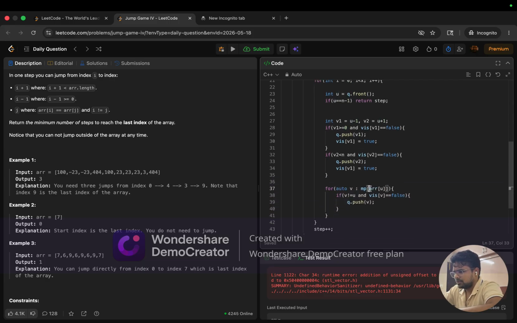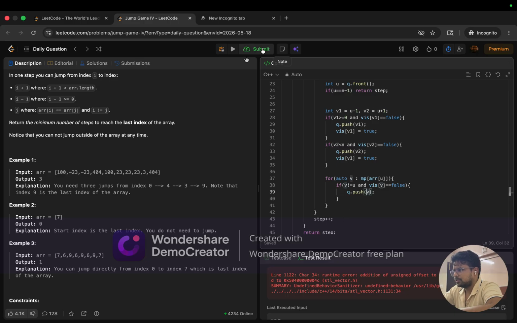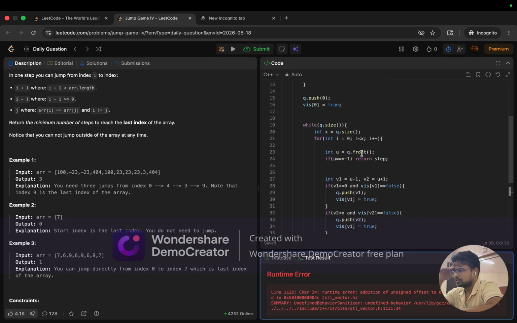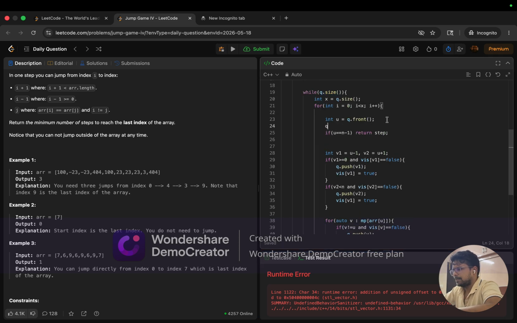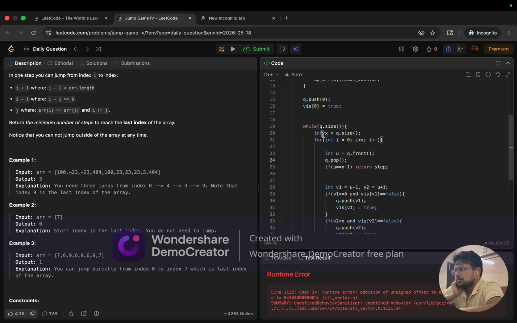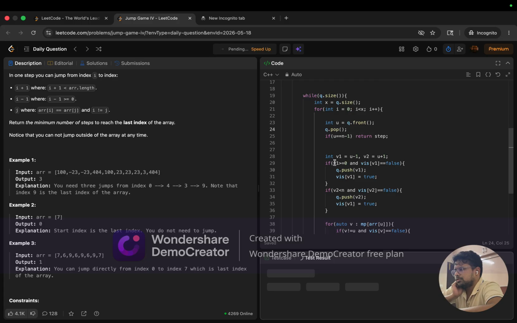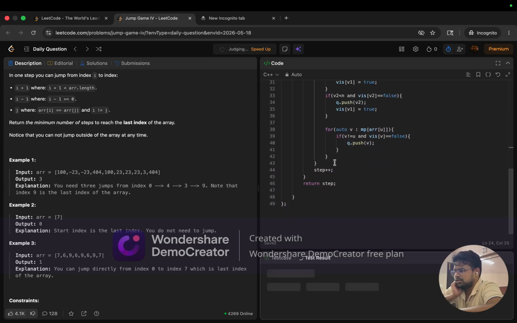Okay, we are storing the value as u. The key is array of u, not u. Then we are getting indexes here. Q dot pop. But okay, that's why we are getting a stack overflow, I think.